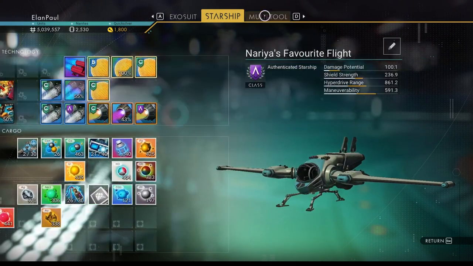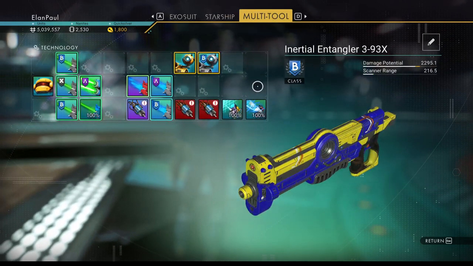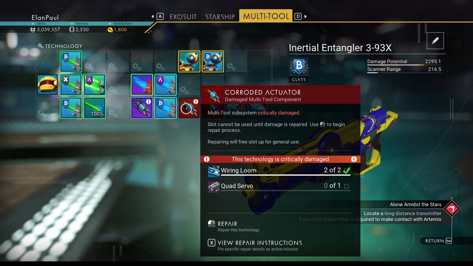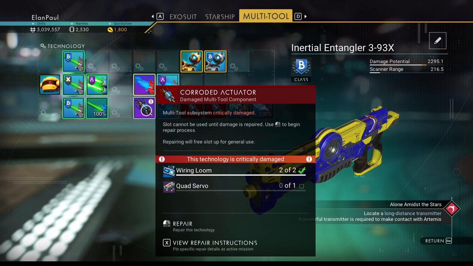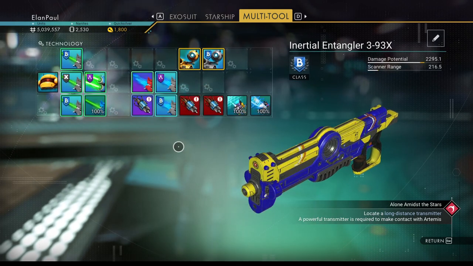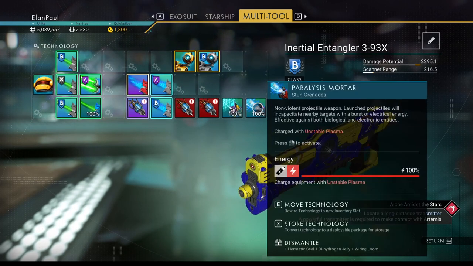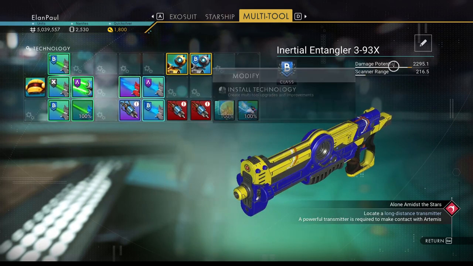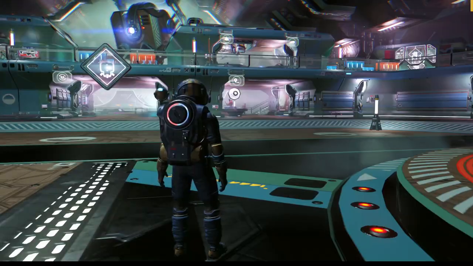Terrain manipulator? What's my multi-tool like? Been a while. We got a terrain manipulator. Okay, good. We need quad servos to get this repaired. That's right. Ugh. You know, that's going to be fun. But you know what? I'm in normal mode, and I do already have a paralysis mortar. So that's really good. And my output on this is pretty good. Almost 2,300, so that's nice.